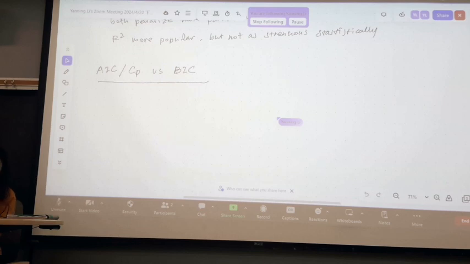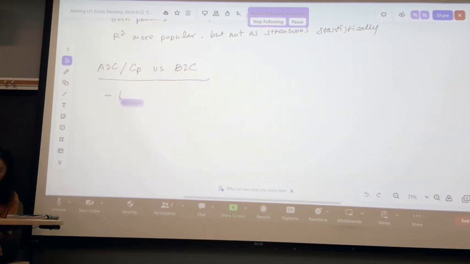BIC is argued to identify the true model as n approaches infinity. So when you have a very large sample size.